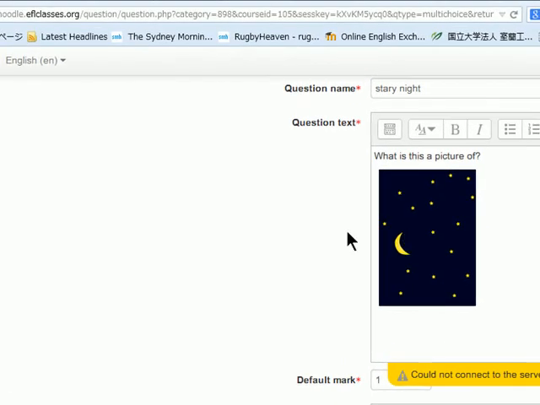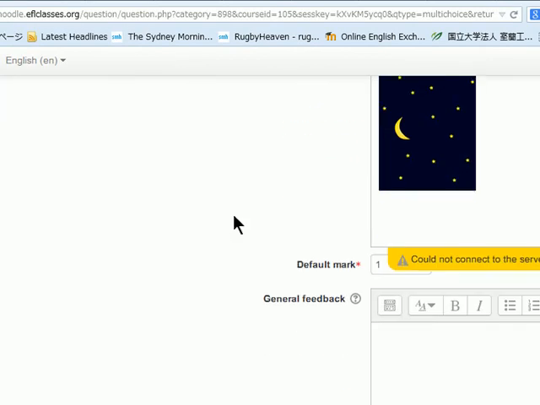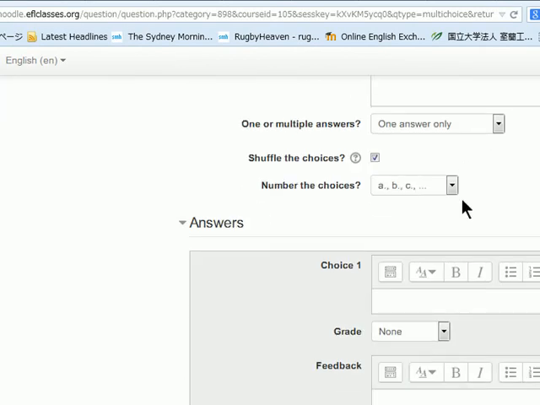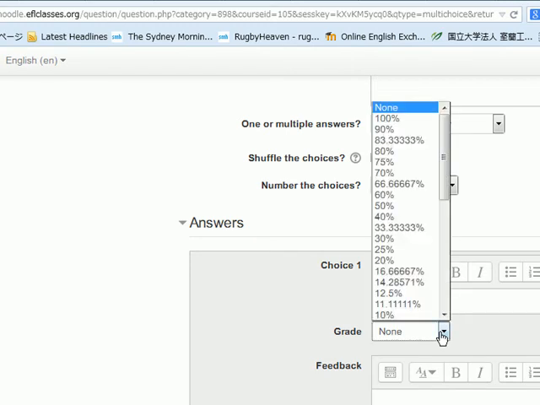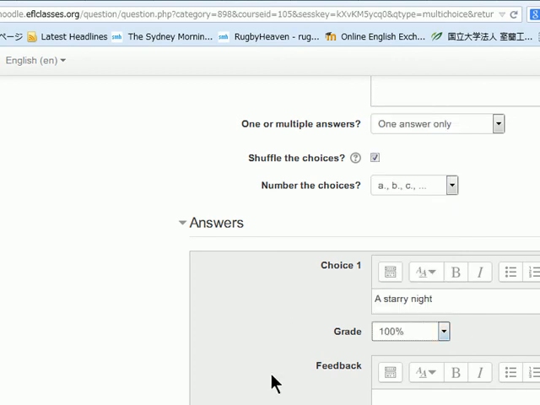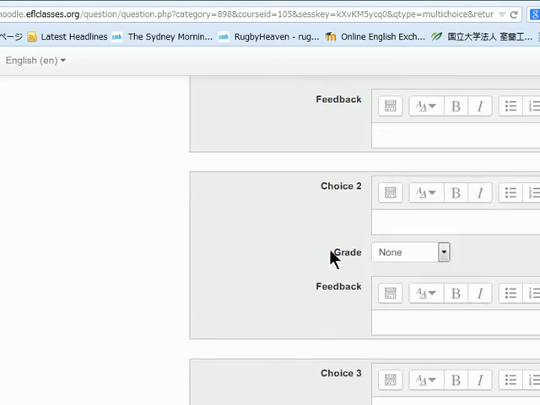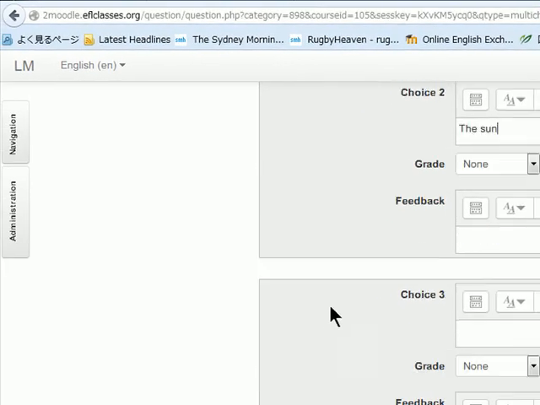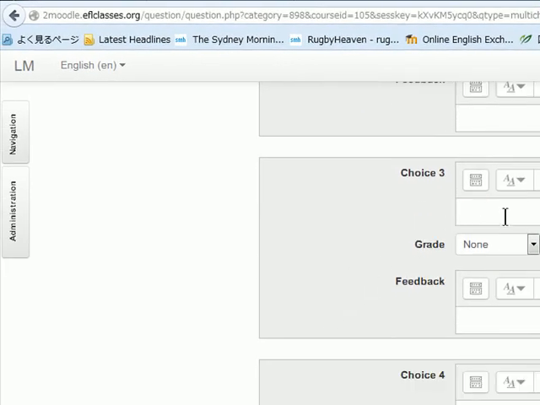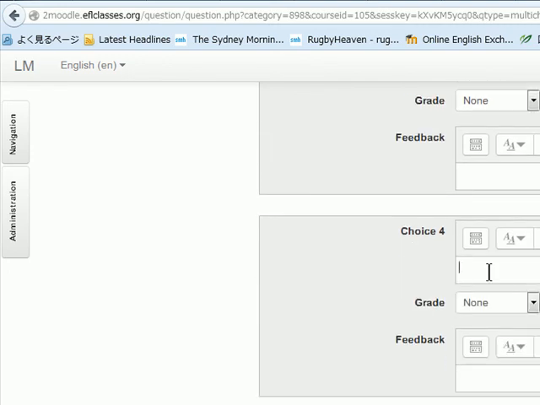Now what is this a picture of? Here we've got a picture. Okay, now we go down and we'll say one answer only. Okay, Starry Night, and we'll give that a full grade. Okay, the sun, not correct. A window, it might be, but not really.